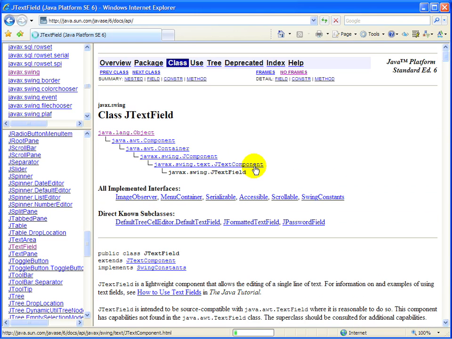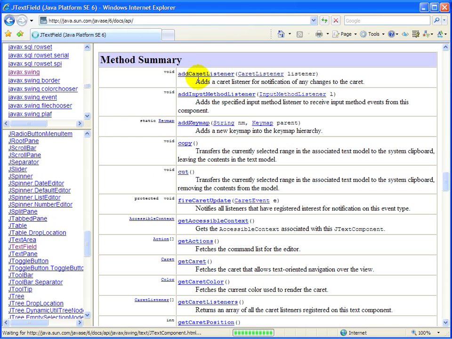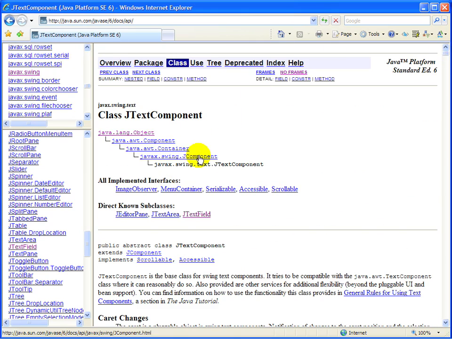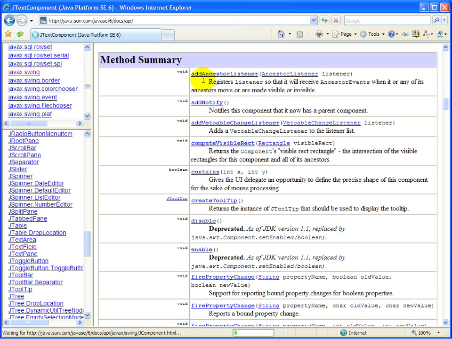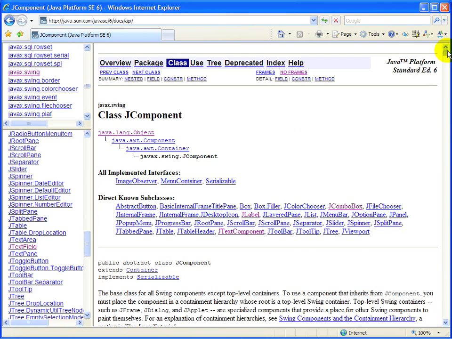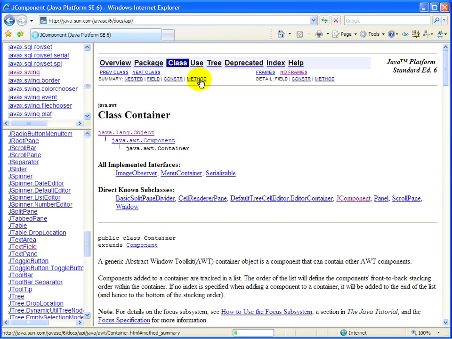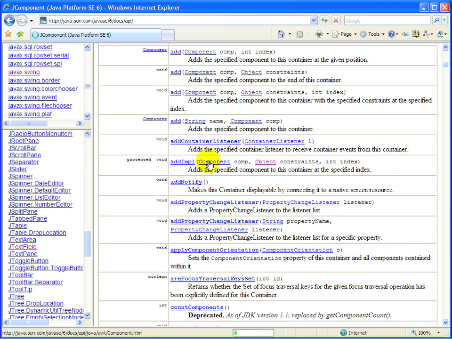So if I go to JTextComponent, for example, and go to its method summary, I can see that there's another one called addCaretListener, one called addInputMethodListener as well. And if I go back to the top of the page once again and I click JComponent and I go to its method listing, I see addAncestorListener, addVetoableChangeListener. And if I go back again to the class Container and look at its methods, I now can see addContainerListener, addPropertyChangeListener a couple of times here.